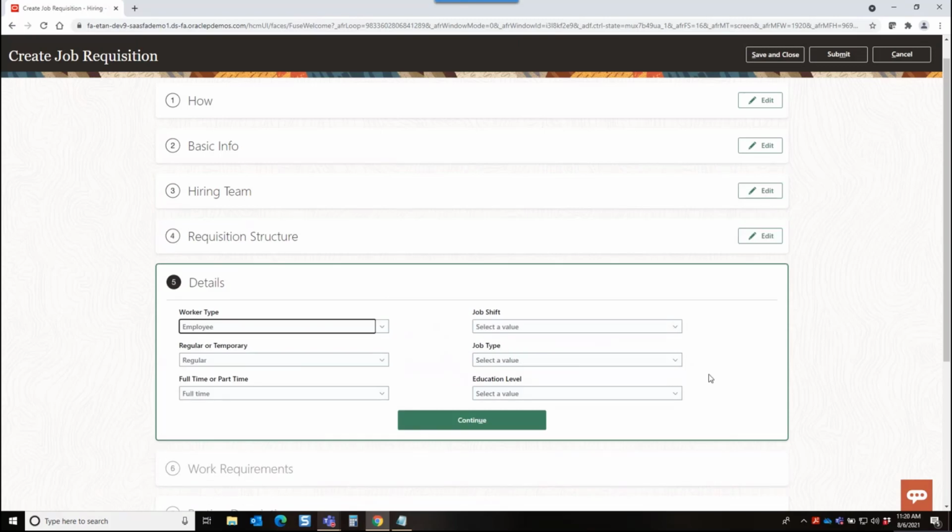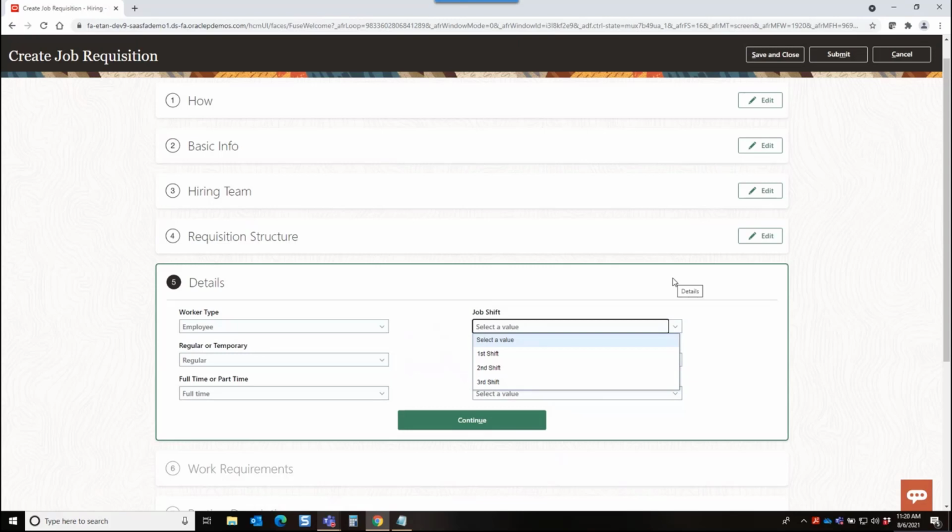Okay. And as we go through into details, we can see how we've updated this as well. So now we have seasonal, co-op is gone, and our shifts, our first, second, and third shift. So those may better suit the values that your client needs, and you can change these as you need. Obviously, you saw it's very simple and a quick update. Be sure to document any changes so that they know where to find them and how to get to them and what updates you've made.